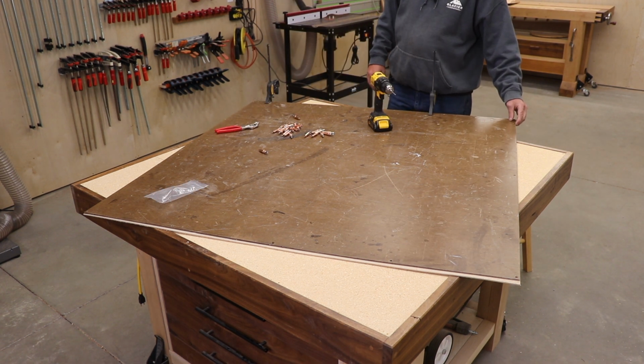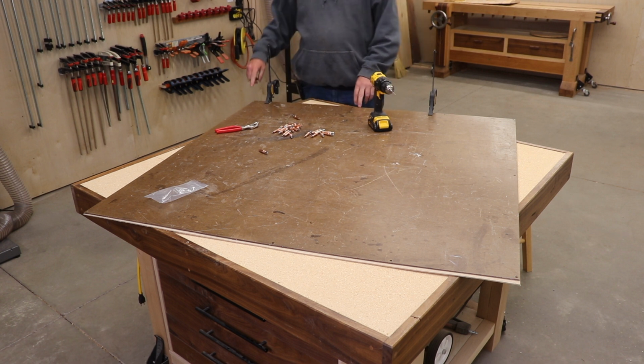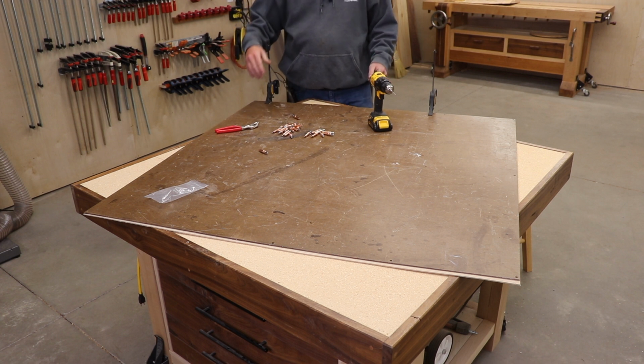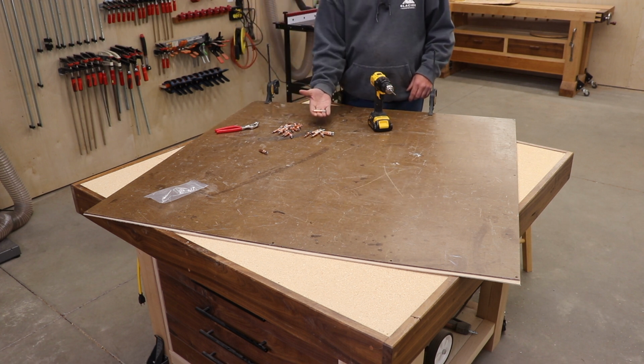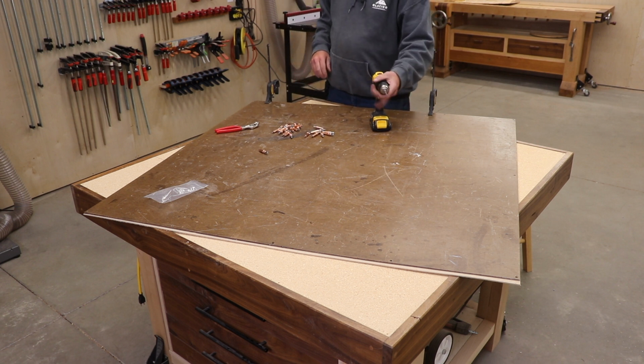So with the new piece underneath, all I have to do is locate all my original screw holes and flush trim off the new piece. But how do you hold that? With these. These are called Clecos, and these are set up for a 1/8 inch hole.